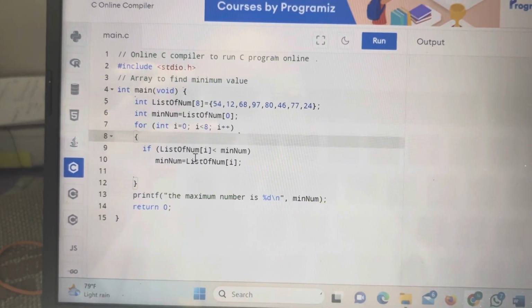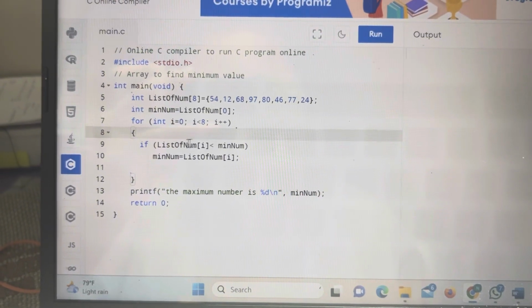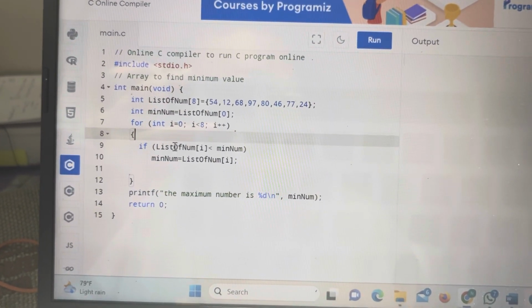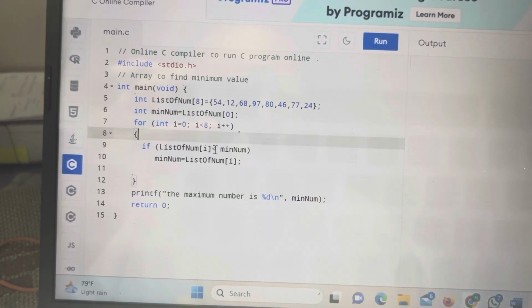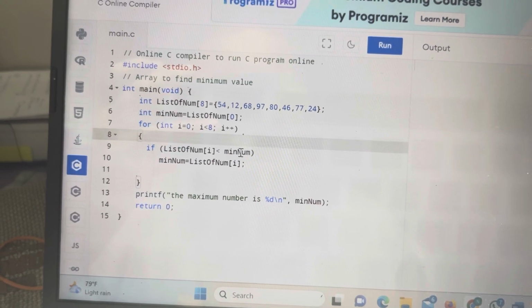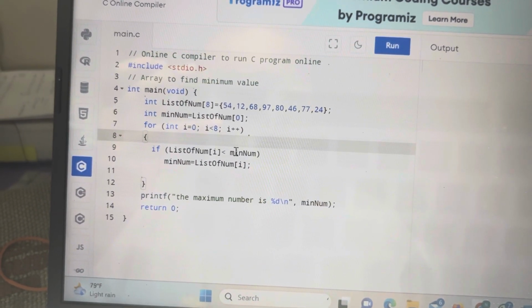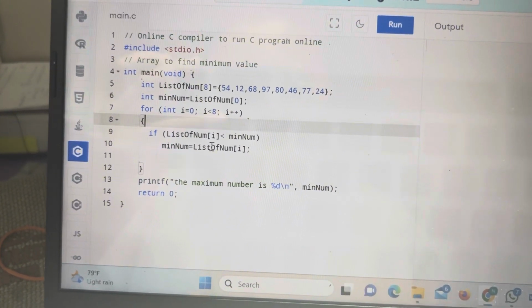So i equal to 1 is here, which means this is 20. So let's check, is 20 lower than the minimum number? Minimum right now is 54. So it's true, right? So the minimum number will change to 20.